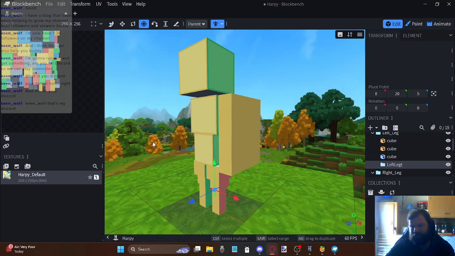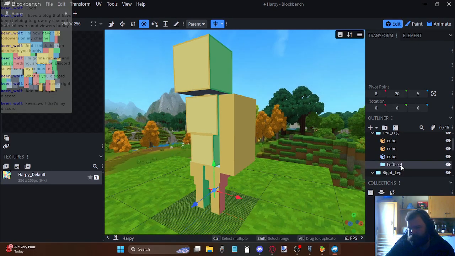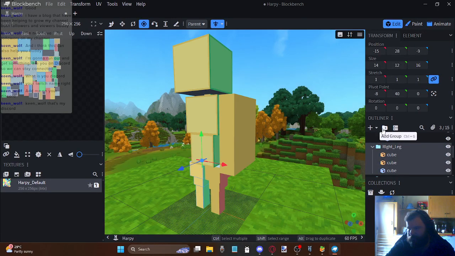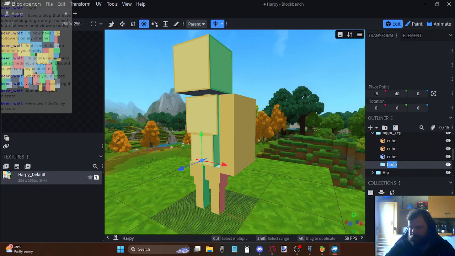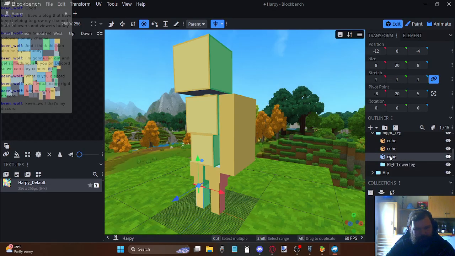Anyways, back here. So this needs the left leg. That drops in there. Then right leg. This is right lower leg. Drop that in there.